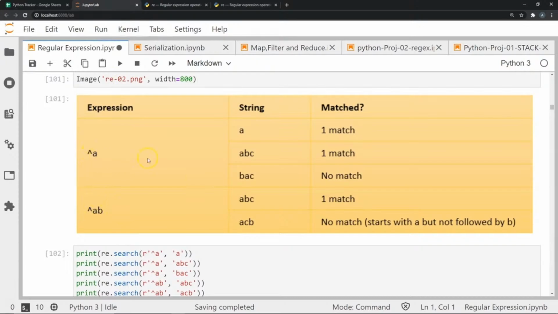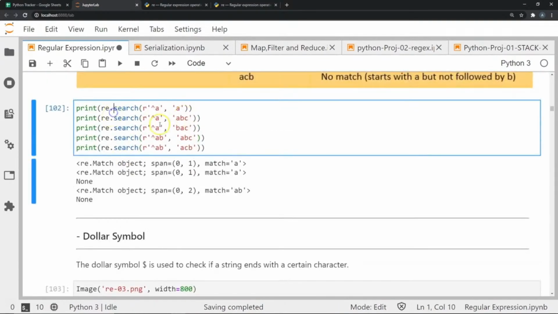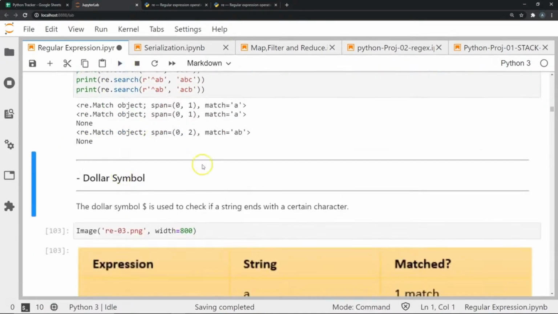So when we check this, what you can see is the first string will be a match because it's only the character A, and it will match here as well because this string starts with A, but it will not match here because this string starts with B. Now if I look at this particular expression, you can see that this is going to search for if the string starts with A and is followed by a B. So it will match in this case because it does start with A and is followed by a B, but it will not match in this case even though it starts with an A because it's not followed by a B. So out here is basically us using the re.search to find these patterns.